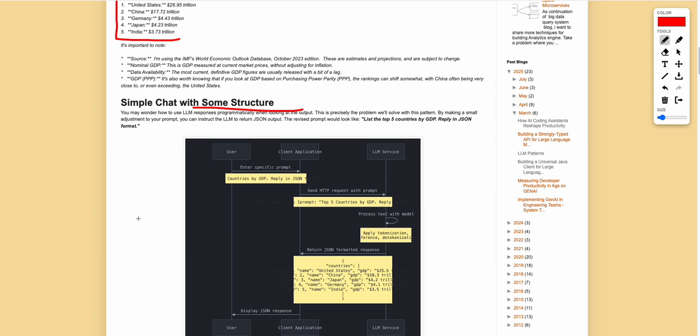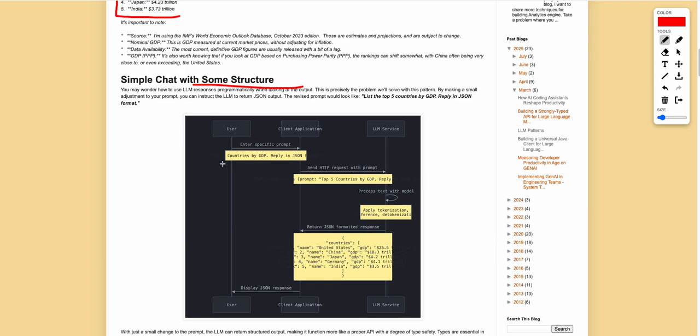It might look something like this, where you have to make very minimal changes, and that's the beauty of the LLM. You say countries by GDP, and then the key thing is you put: reply in JSON. Each LLM you pick, maybe OpenAI, Anthropic, Gemini, Meta, or anything else you call, supports JSON natively.